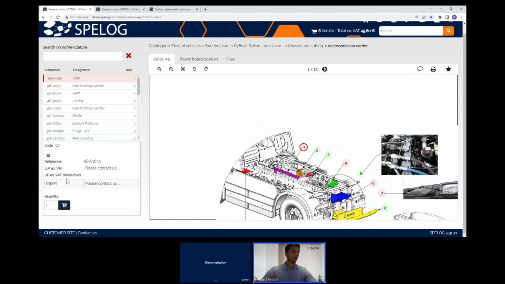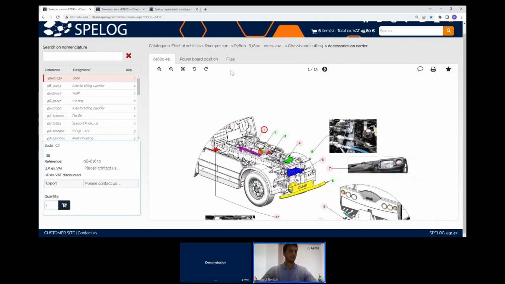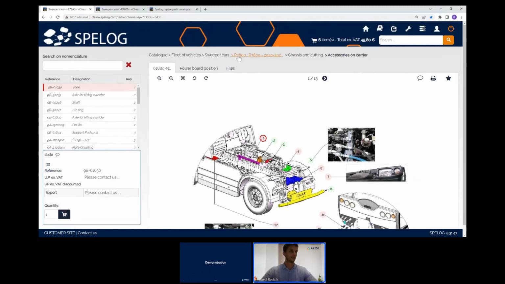So you can launch directly the production of this part. If ever you need it, you can add it to the cart, and Spellog will communicate with your ERP, your business software, and will send an information to your factory to produce exactly this part with this reference. So it's maybe more important about this part.